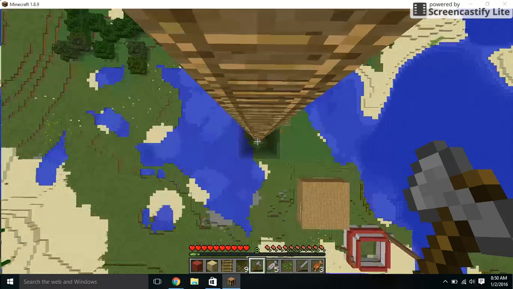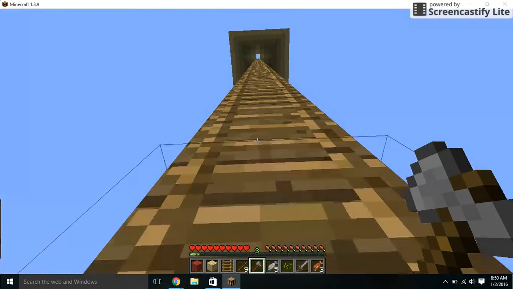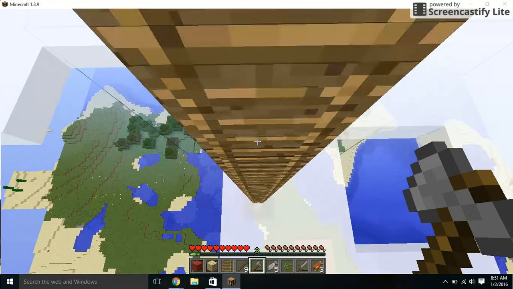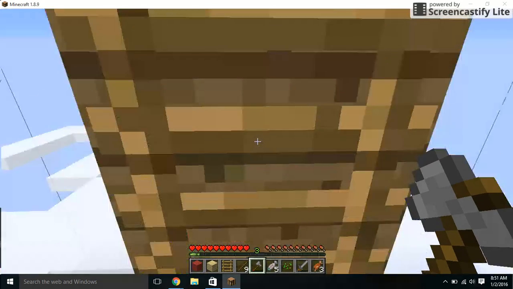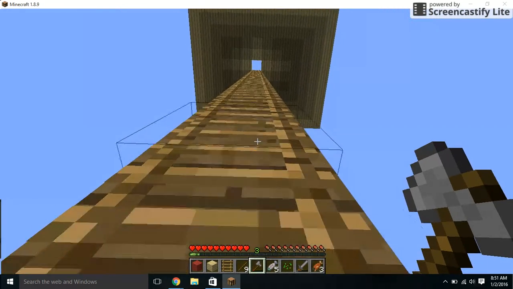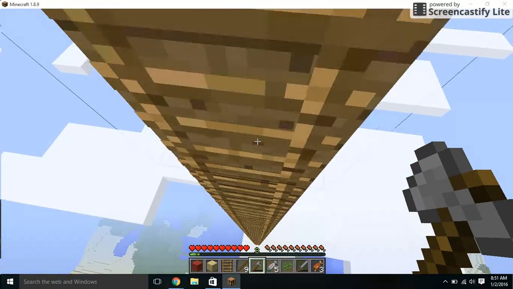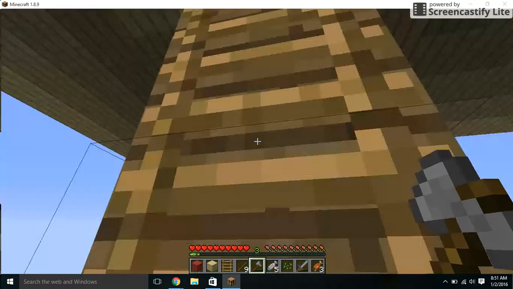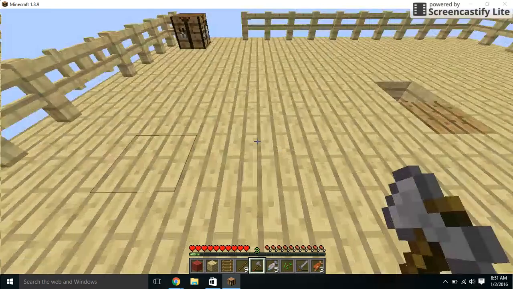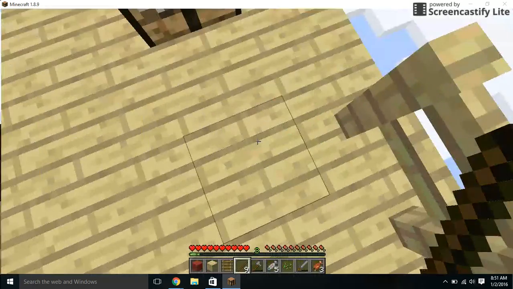I forgot we need to put a roof on that, but we'll do that after we probably finish the dropper, or maybe we'll do that with Eli. I think he's going to want to get on my server, because we're going to have him come onto my server, because I've got more stuff there.